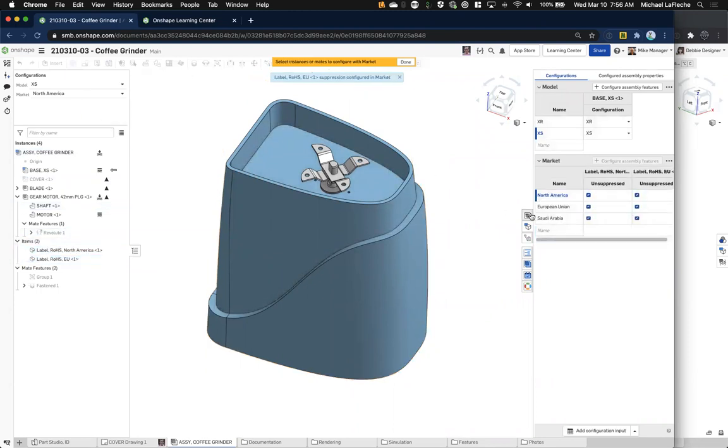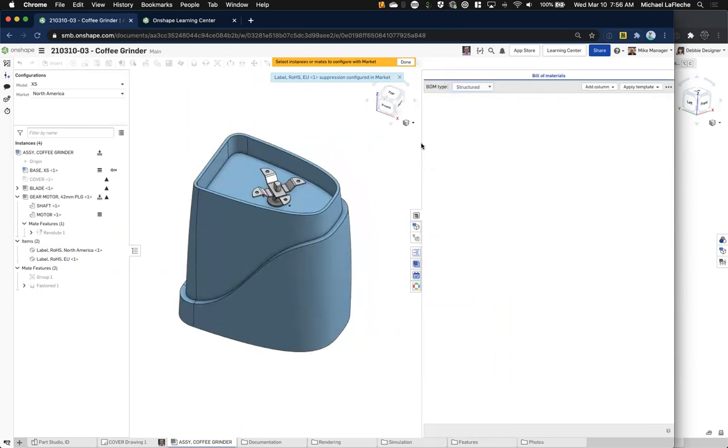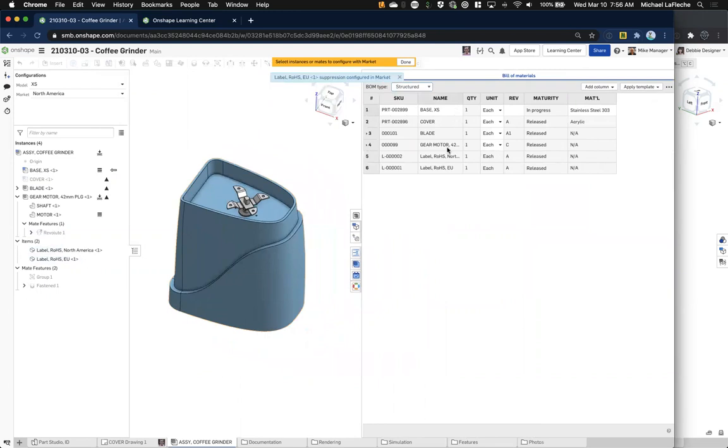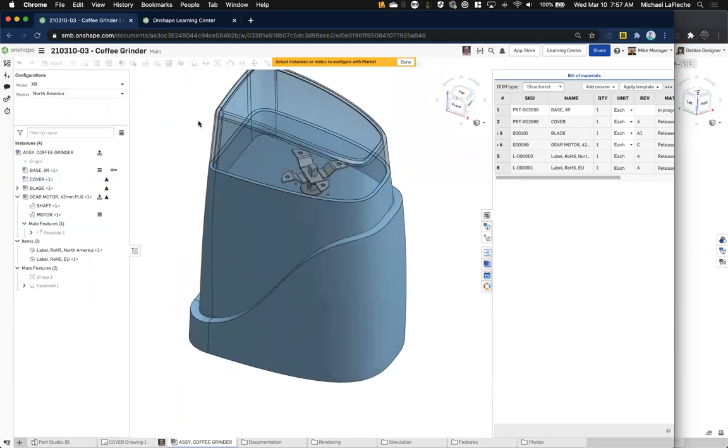Non-modeled objects in the bill of materials. So here's the BOM right there. Parts list, bill of materials, and everything's here. And if I switch to the XR version, we'll see the XR base showing up in the bill of materials. Very, very easy. We'll turn our cover back on so we have the full thing.